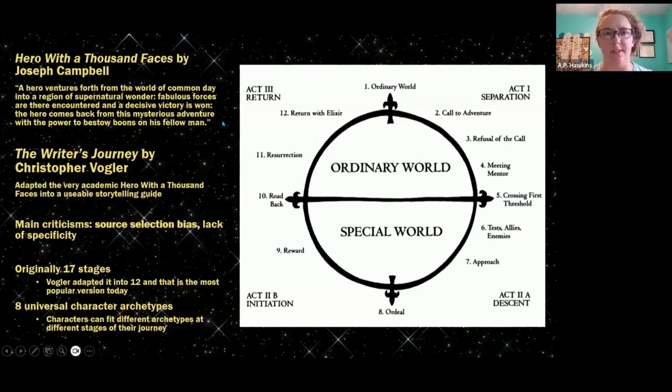The Hero with a Thousand Faces is a book by Joseph Campbell. It's very academic, but basically it outlines his theory of the, quote, monomyth, the universal story, which, again, it's not a universal story. It's not a monomyth. Not everyone tells stories this way, but this is the pattern that he saw looking at mainly European stories when he was figuring out this theory.